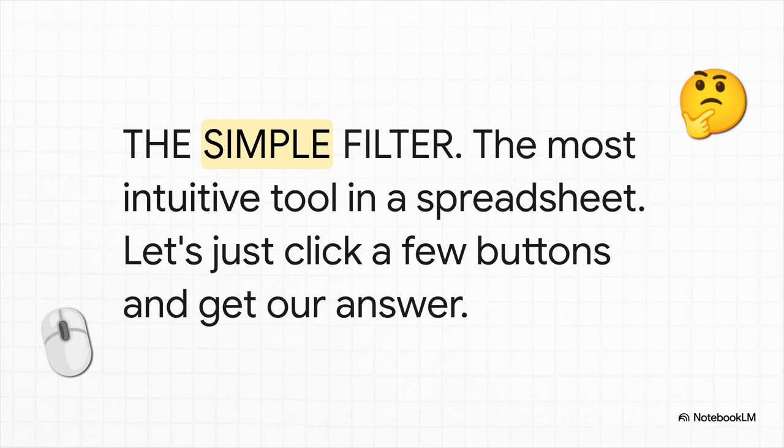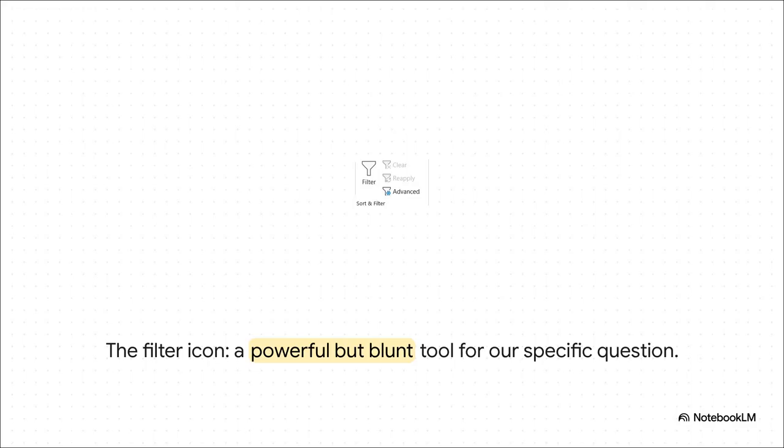Okay, attempt number 1. What's the first thing you'd probably do? I know what I'd do. You reach for the easiest tool you've got, the filter, right? You just click a couple of buttons and boom, you should have your answer. And look, the filter is an amazing tool. It's great for quickly sorting through your data. You can easily filter for just the female passengers. You can filter for an age less than 10. But the problem pops up when you try to do both of those things at the same time.